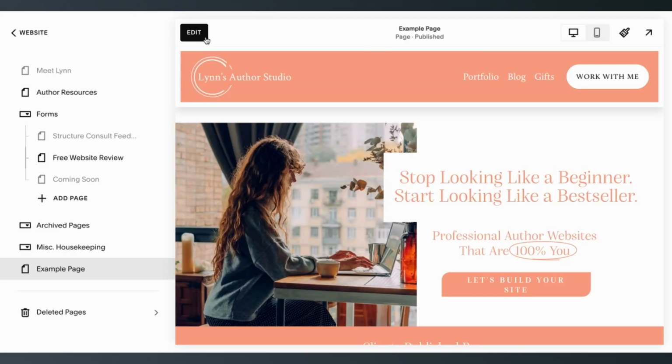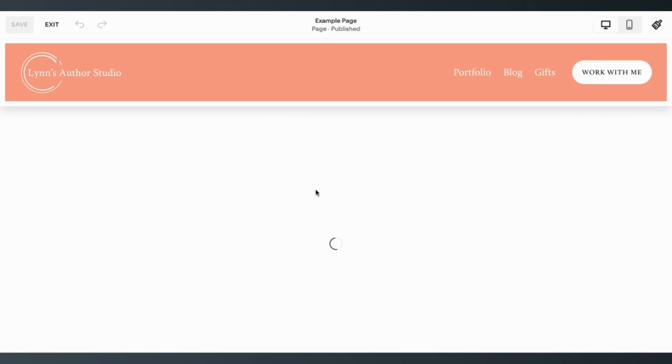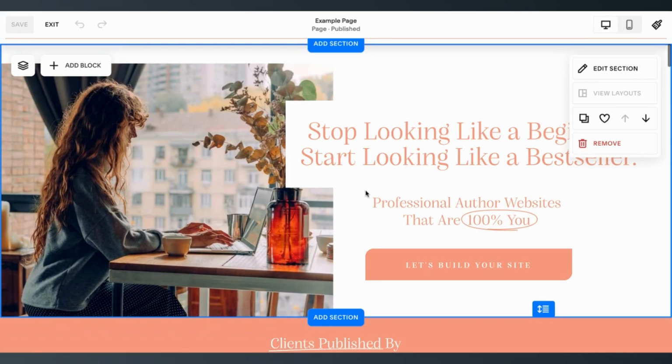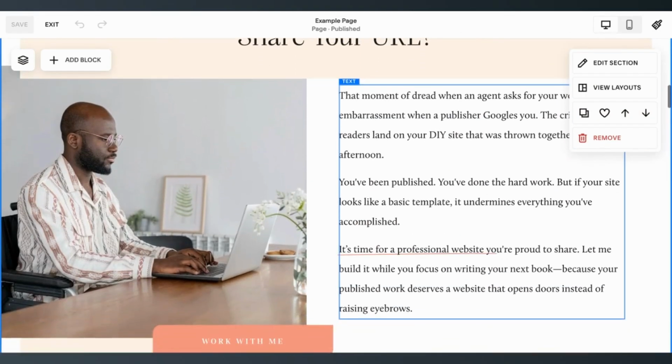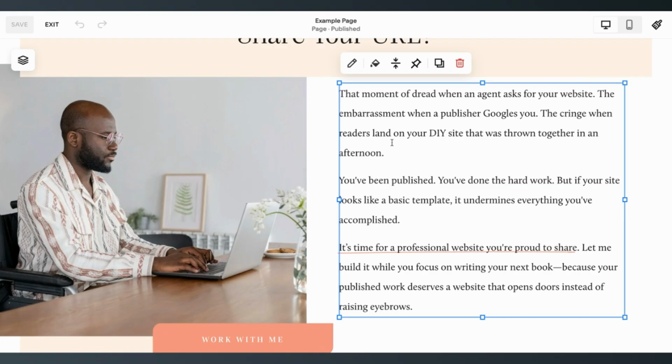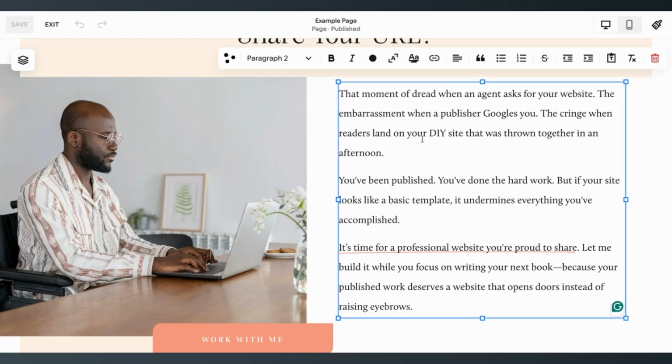To edit text, you're going to go ahead and click on whichever text box it is in. So we will start with a normal paragraph. Now to edit it, you can just click into it, and that's going to allow you to type if you want to change what it says. It's also going to bring up a bunch of editing tools, many of which will look familiar because they're similar to what you would see in Google Docs or Word.